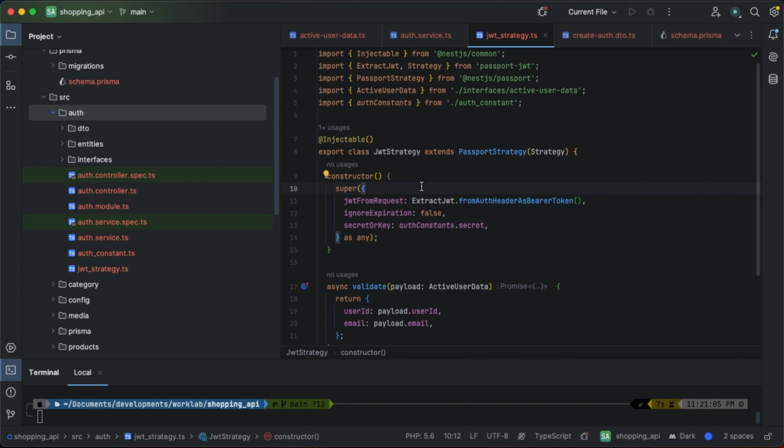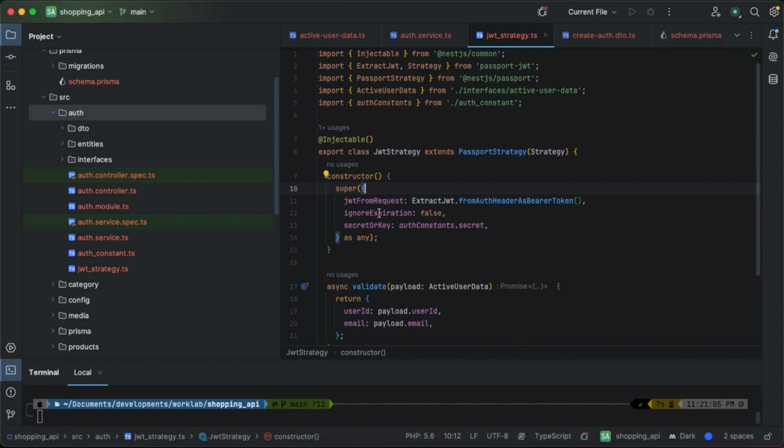So guards in NestJS act as protectors, which verify the information and run the condition that you specify, and if that condition is true, then the user can be allowed to have access to that endpoint and get the information that he needs.